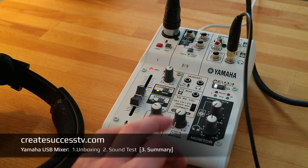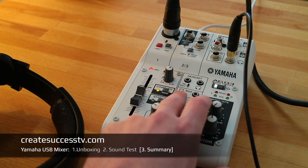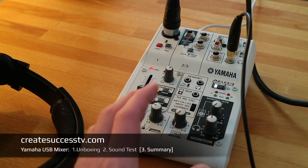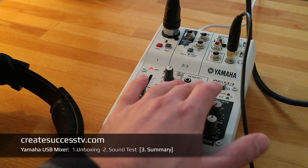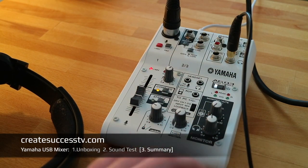The instrument input is also really nice and sensitive, so I don't think you'll have any issues there. I also quickly walked you through the compression feature, which is super useful especially for voice, and showed you the software. All in all, I'm really surprised by the value this mixer delivers for an entry-level price. It depends on your scenario — some people might use it as an external sound card for gaming, others for product reviews. Yamaha has really managed to put a lot of punch and power into this small package, providing a lot of versatility.